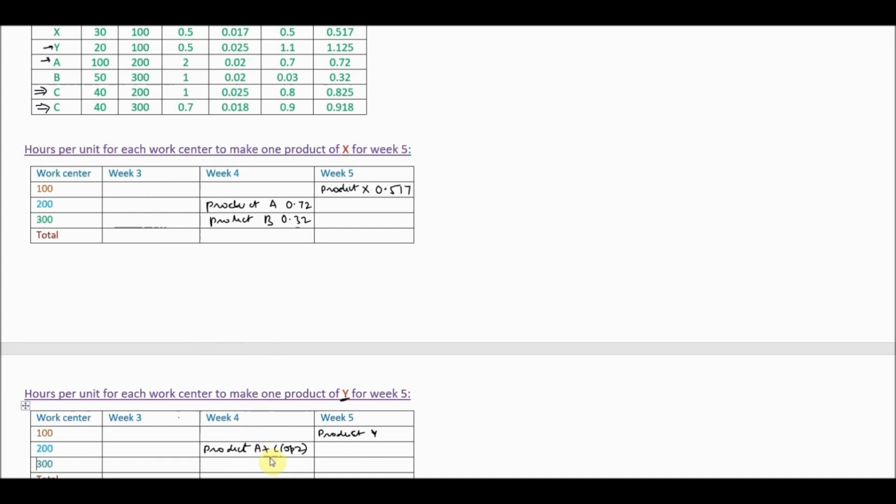So in that case, the first operation has to be completed in the prior week, that is week number 3. So this one, which is being done on machine 300, has to be done in week 3. So this will be C op 1.